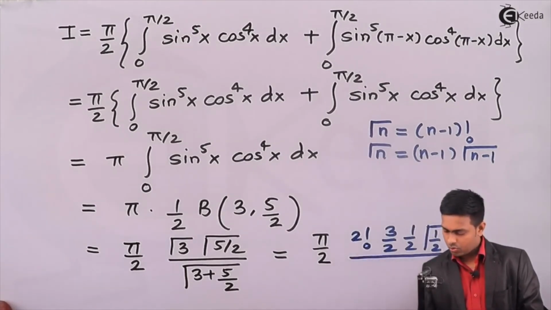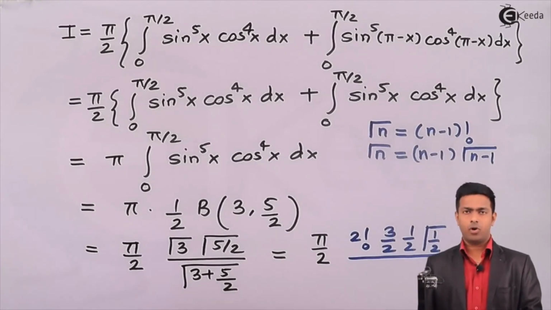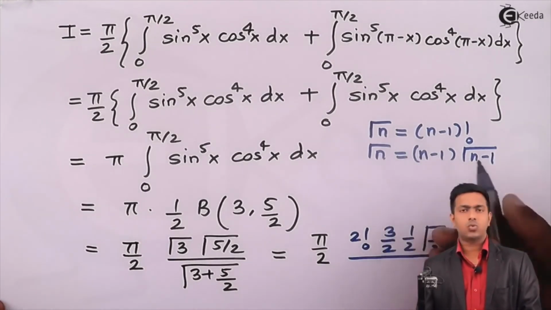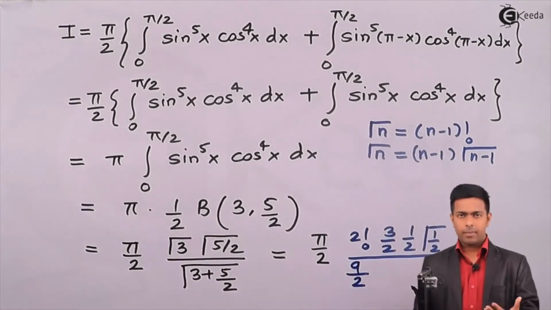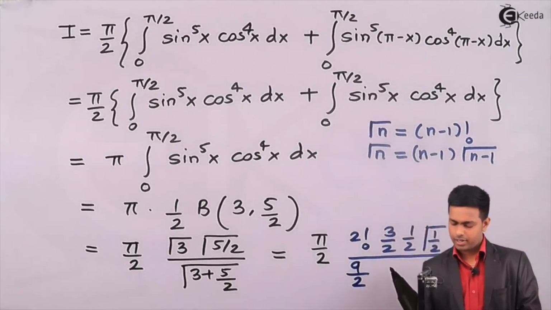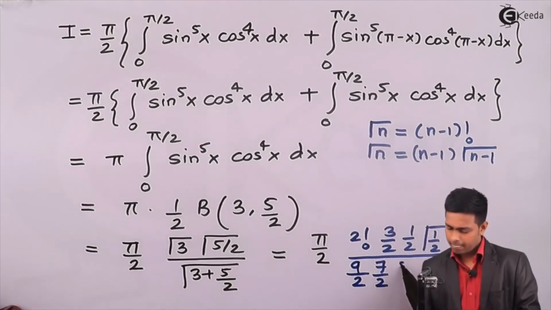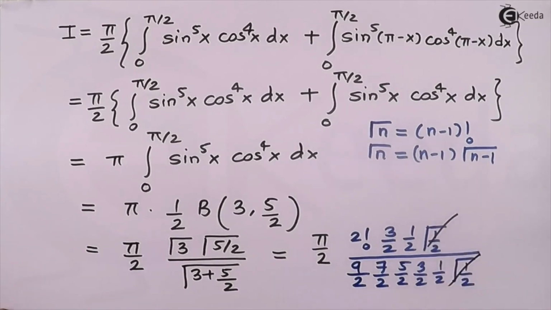Next, whole divided by, now this will be gamma of 3 plus 5 by 2, that is 11 upon 2, and for 11 upon 2 we'll again apply this property. So 11 upon 2 minus 1, that is 9 by 2 gamma 9 by 2. For gamma 9 by 2 we will again apply the same property. So 7 by 2 gamma 7 by 2. That gamma 7 by 2 will become, now we'll cancel the similar terms. So gamma 1 by 2 cancelled, 1 by 2 cancelled, 3 by 2 cancelled.